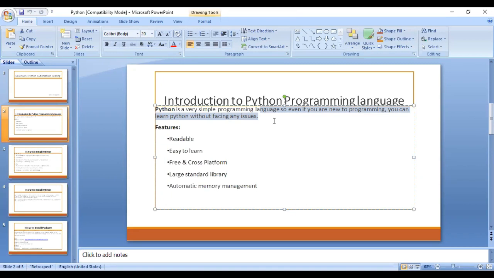And the next feature over here is large standard library. What exactly does it mean? Python comes with a large standard library that has some handy code and functions which we can use while writing our code in Python. So it has a standard set of libraries available. We can simply reuse those libraries and use them in our automation world. So we will see moving further what exactly the standard library is and how we are going to use that particular one. Okay, so these are all the various features which make Python more and more powerful.